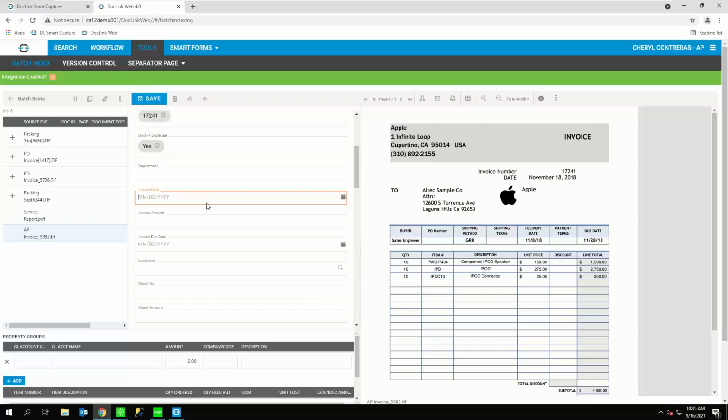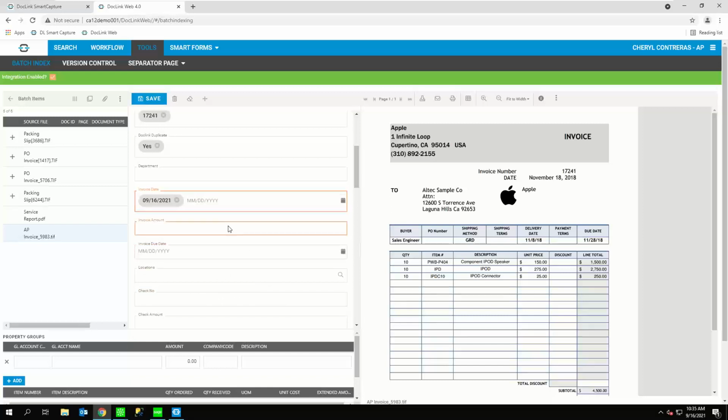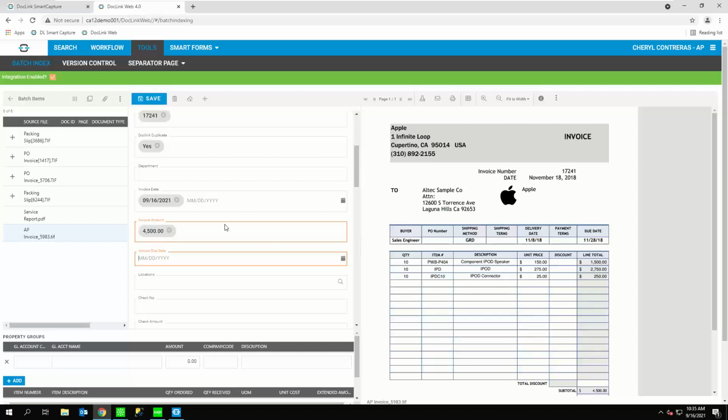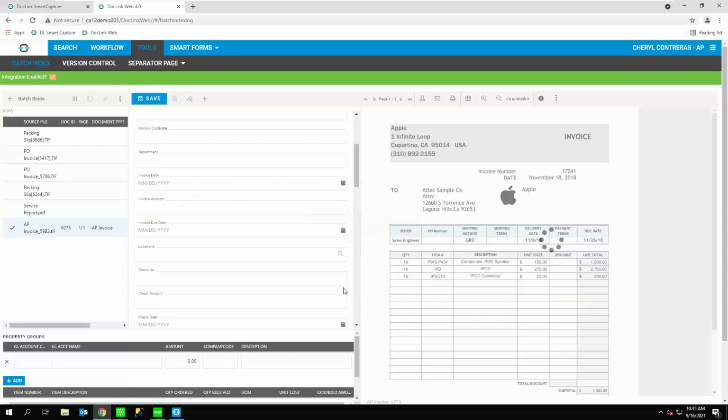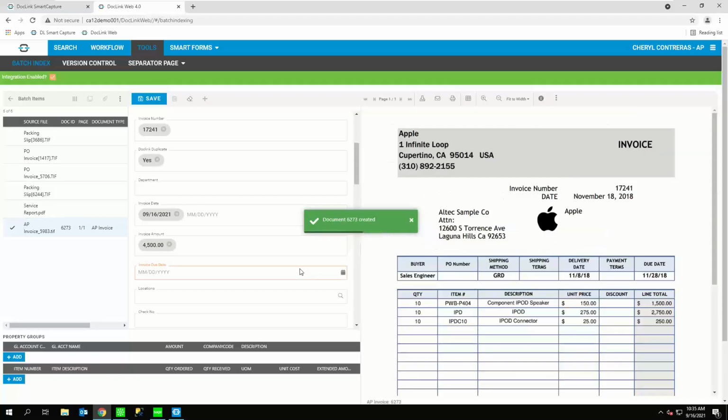We can type the invoice date, or we can use the date picker to select it. We're going to type today's date, or just select it from a drop-down. Make it easy on us. And then our invoice amount, subtotal $4,500, type it in on the keypad, done. So that's pretty much all we need. Click on save and enter it into DocLink. Again, that's as manual as it gets, and that is way easier than just putting a document into the filing cabinet and then losing it forever.